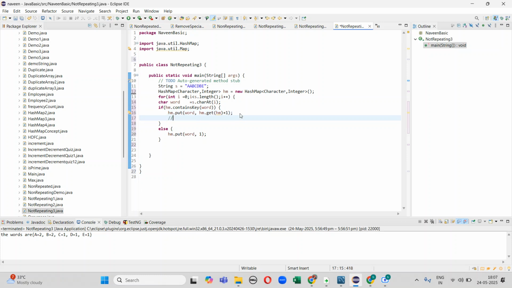Here it contains the repeated values, and here the not repeated keys and values. So that is the condition I have written. Next I will print the values.